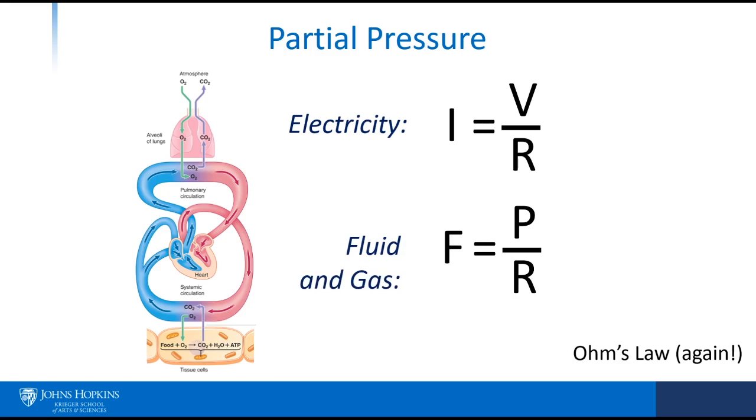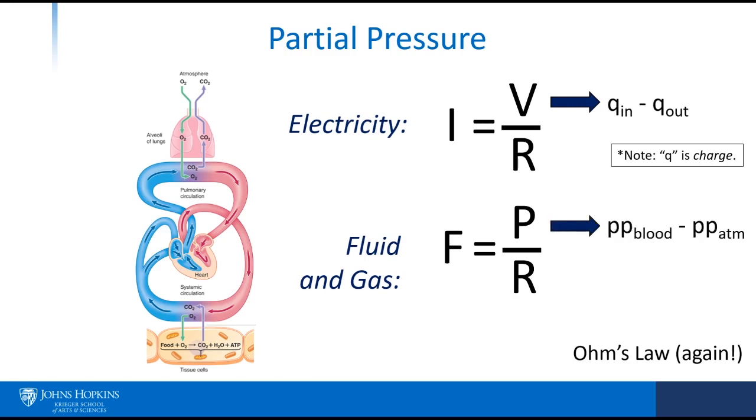As noted in the neuron, the magnitude of the membrane potential is a direct consequence of the size of the charge differential between the inside of the cell and its outside. Similarly, the direction and force of gases into and out of the lungs is a direct consequence of the difference in the amount of each gas in the bloodstream from the outside atmosphere. This difference is called partial pressure, and as you'd expect, it directly influences flow of gas into or out of the bloodstream, and is indirectly proportional to the airway or blood flow resistance.